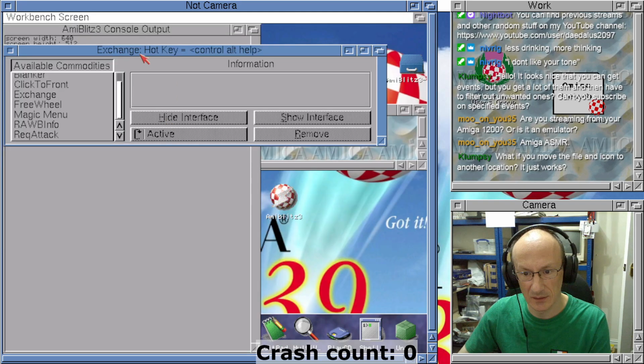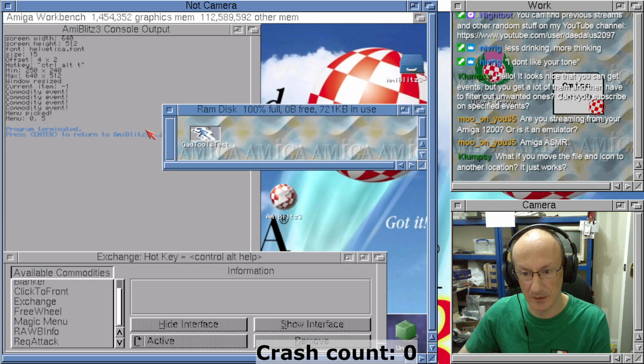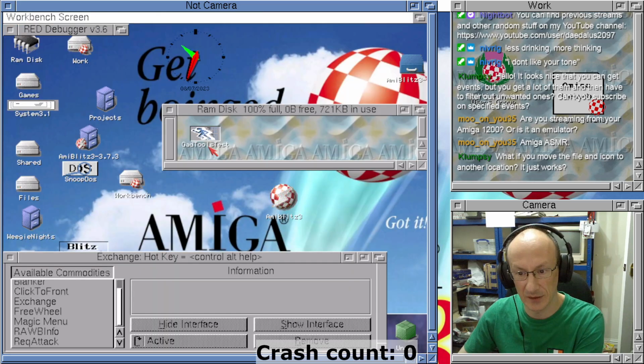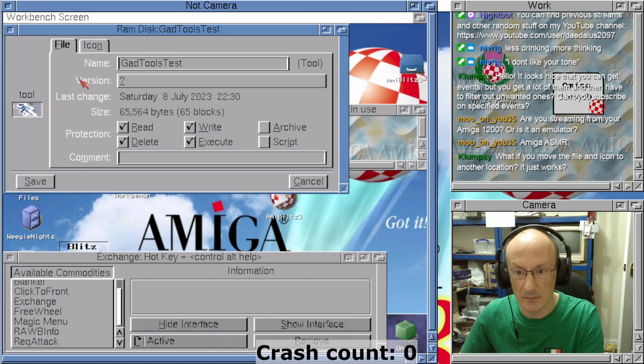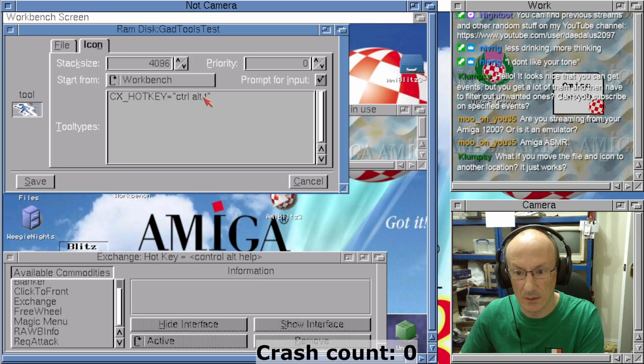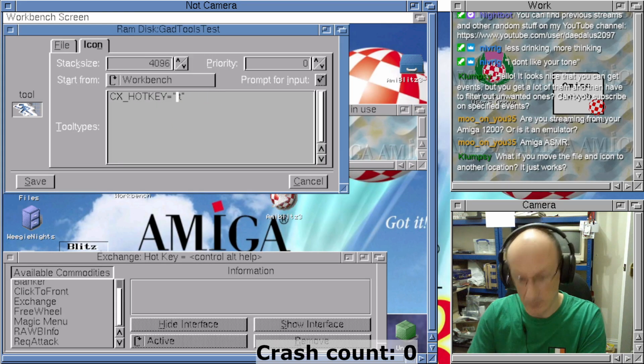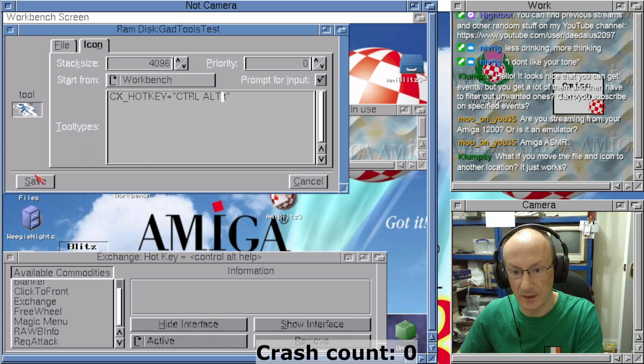Or actually, I put the other one in capitals and that one's in lowercase. So let's have a look at that, just see if that's the difference. Control Alt T.